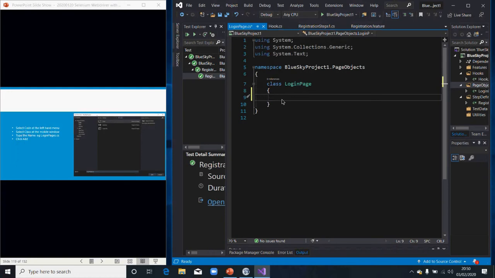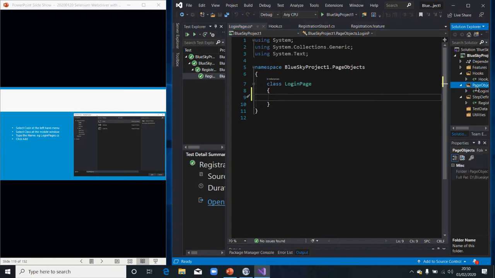If you want to test a page, you will be either inserting something on an element or clicking on an element. You will need to interact with that particular page. So for every element that you want to click, insert something into, or select, whatever you want to do, you need to put it in your page object. You would create different page objects for the different pages that you have.